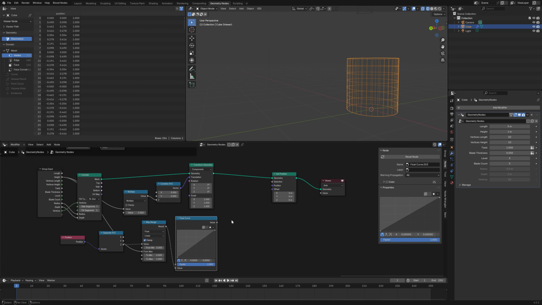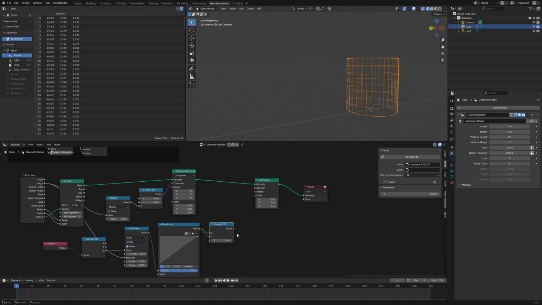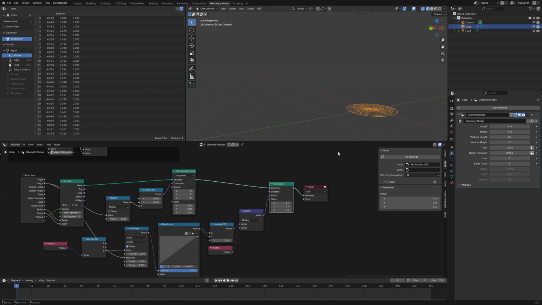So now when we get this into combine, I want to do that in X and Y, and we're going to put that into the position, multiply that with position, and put it into the position node, or the set position.